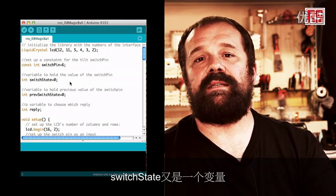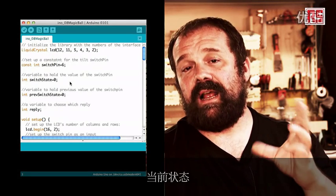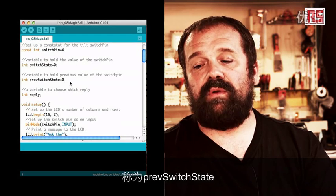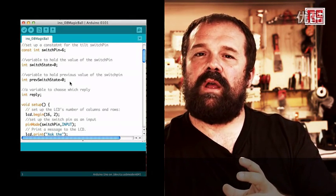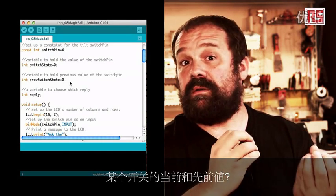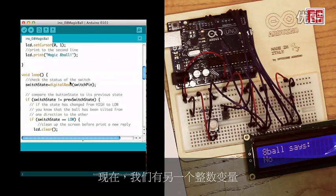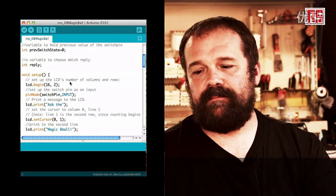Switch state, again, is a variable used to store the current state of the tilt switch. And then we have another variable called pre-switch state. The fact that we need to store the current and the previous value of a certain switch will become clear later. Then we have another integer variable called reply.